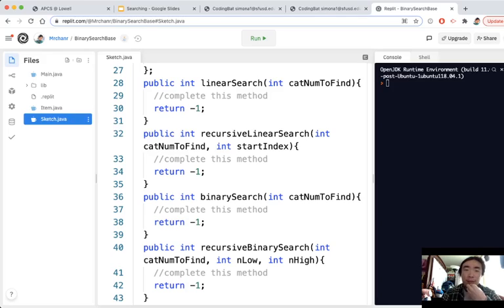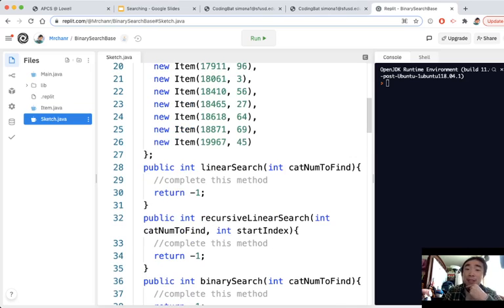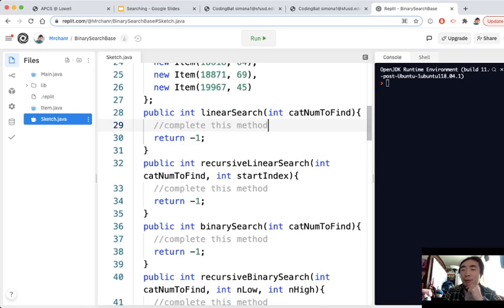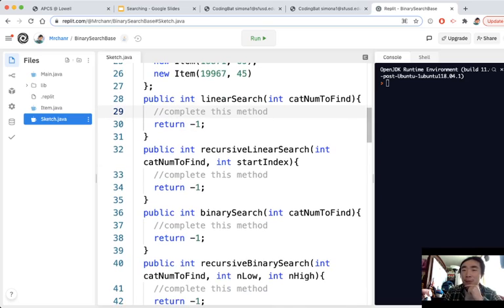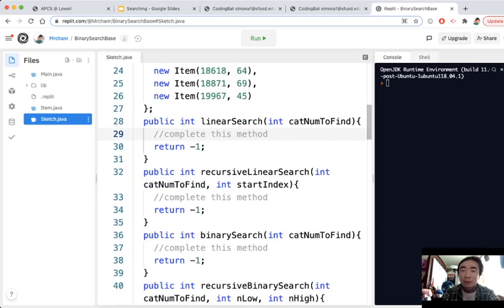Alright, so first off, let's go over what you should be doing for your programming assignment that is due on Friday. If you're using the Replit, it should look like this. I forked it from the link that Mr. Simon gave, and maybe we will work through linear search. In this assignment, you're pretty much filling out these 4 methods here, and then when you run the program, it will tell you whether or not your function is done correctly. It should be in the array or not in the array.